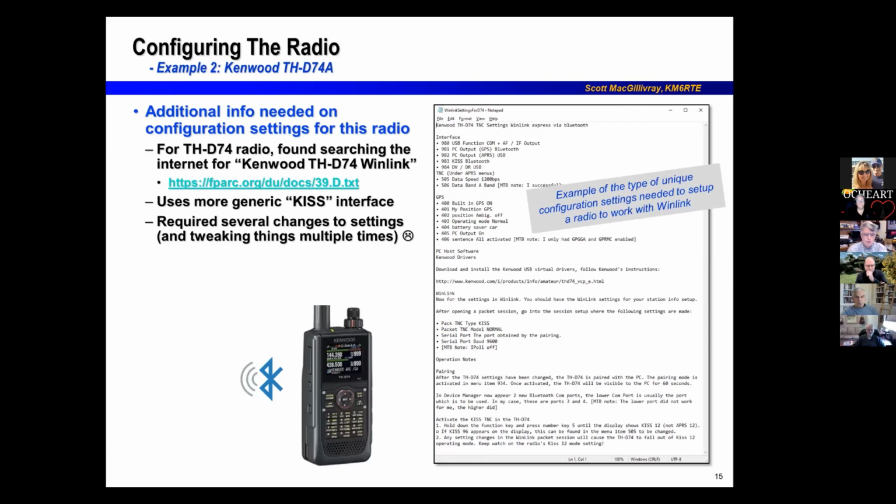This radio was also a good example because it uses more of a generic interface. In that pull down option, it was the KISS option, and I'll go through more detail.